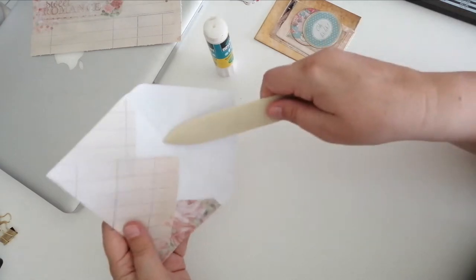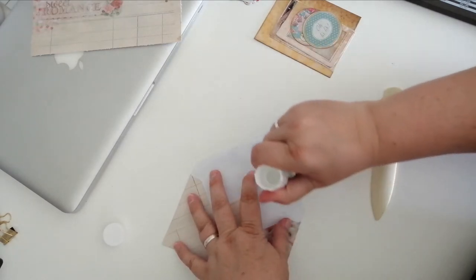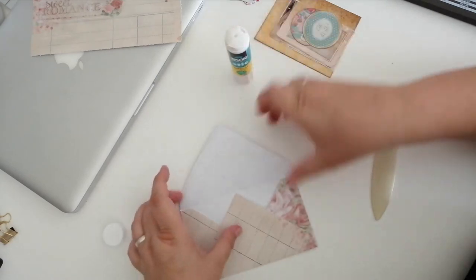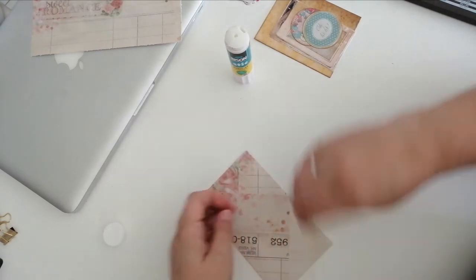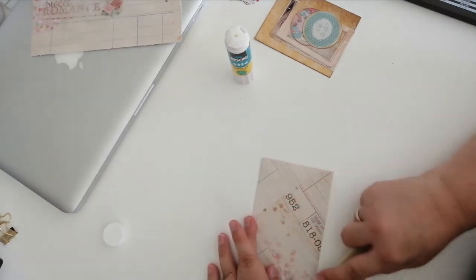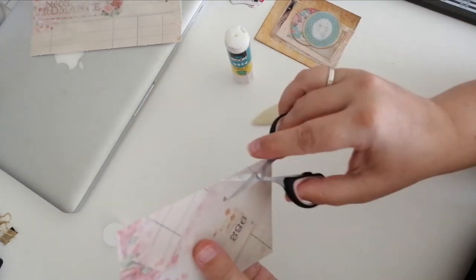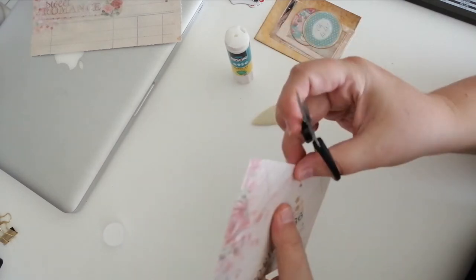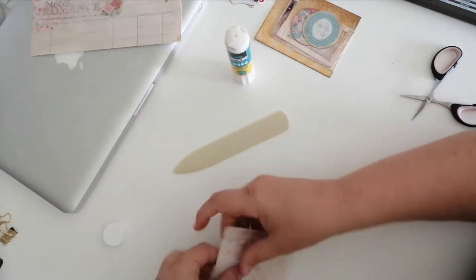So that's the start. I make sure that it's still open on the top, and then I will close it totally. If you have a normal envelope, that's what you do with your normal envelope as well. You just close the envelope with my bone folder. I squeeze it. Now you can see that it flows over. The design of the paper is not all snip snap. It gives a better whole. It was a little bit too long, so I cut a little piece off. You won't see that at all.